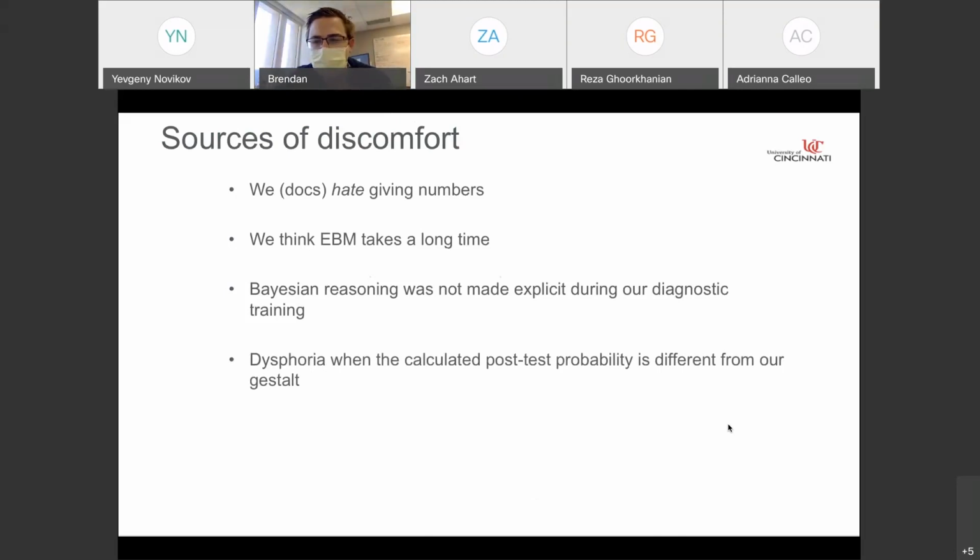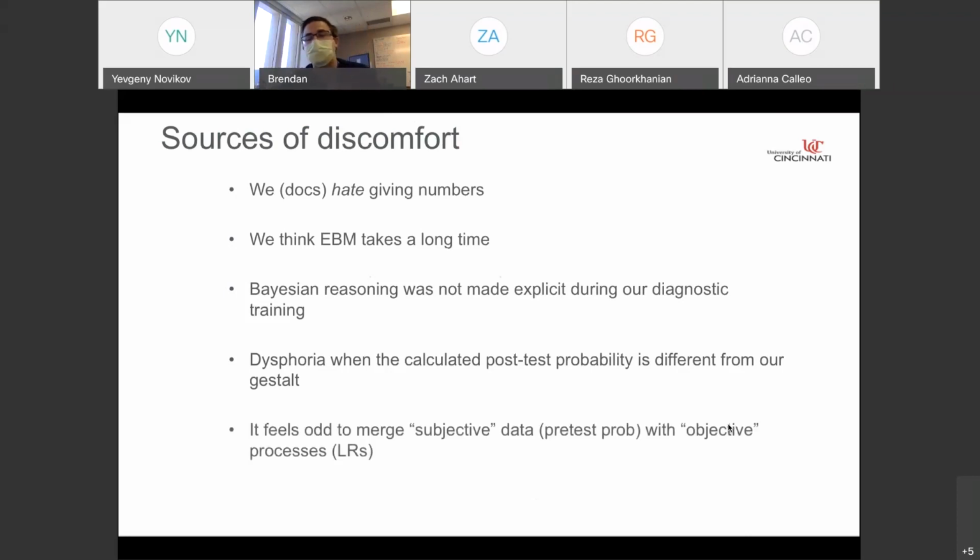As interns, I think we're a lot more open to this because we're not supposed to know everything. And new interns, I feel like most of my intern class and most of the interns I taught this year, are all really malleable. They're really receptive to trying to figure out what the heck's going on. But once you've started to figure out what the heck's going on, you don't want to be perceived as not having it figured out. And I would encourage you to know that that should be happening for the rest of our careers. You should be challenged in the way you practice medicine and have dysphoria about, am I really doing this the right way? Because otherwise, you're not going to make sure you're doing it the right way.